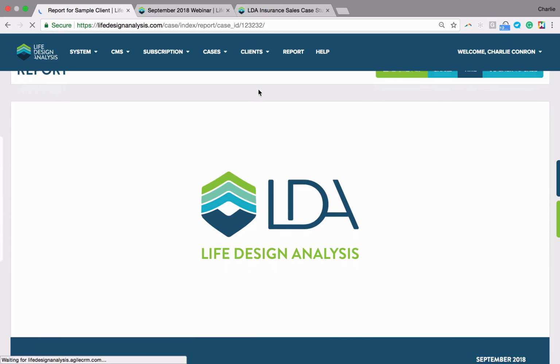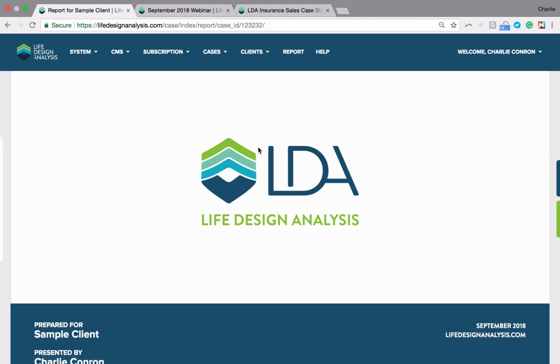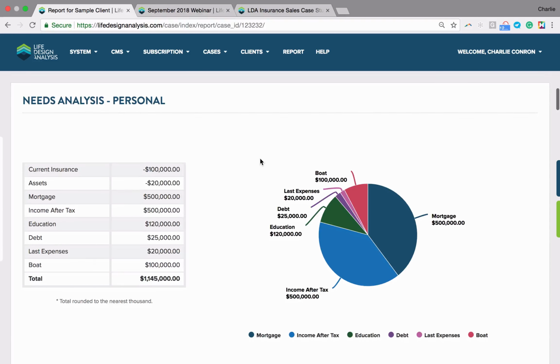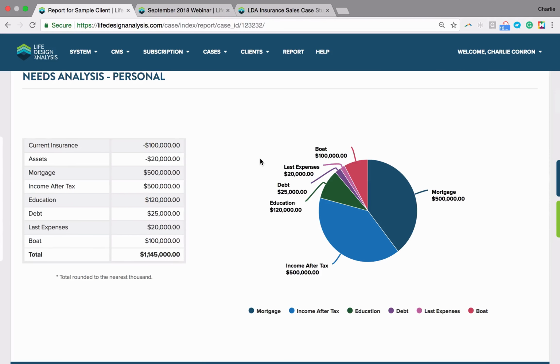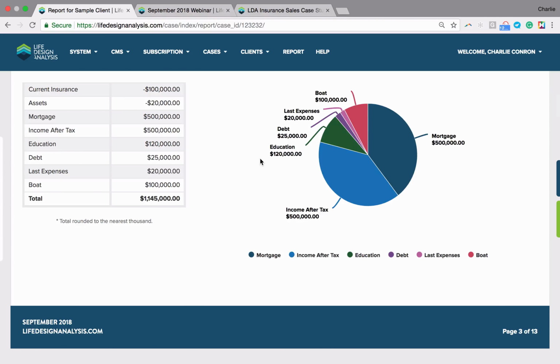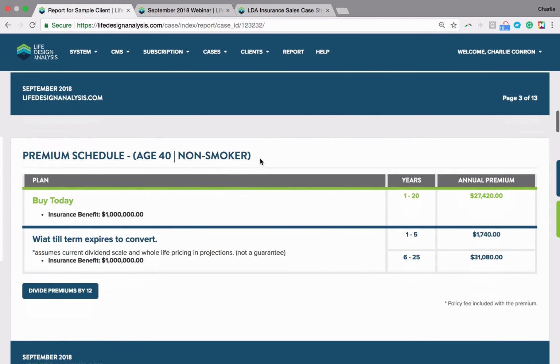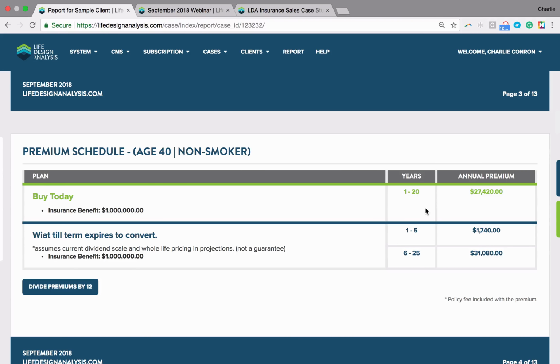Okay, so of course, beautiful report. We've got our logo, prepared for the client. This would be a good one to add a report note about why you recommend moving today, and even summarize some of the key facts of the case, like how much cash value difference there's going to be. So it really makes an impact. It focuses in on certain years.